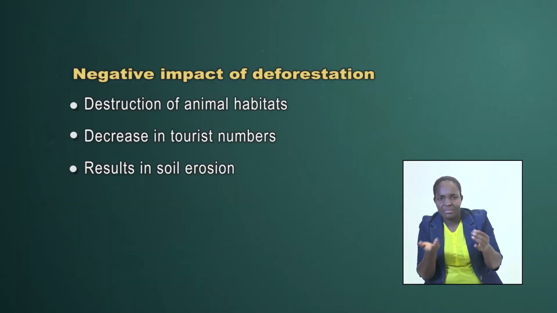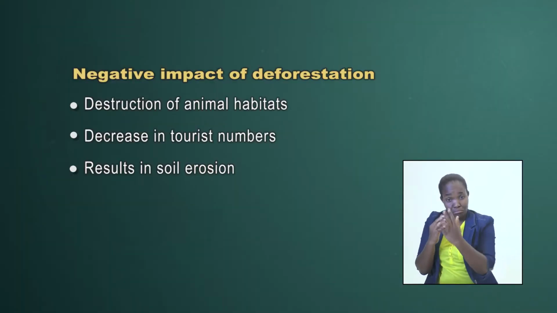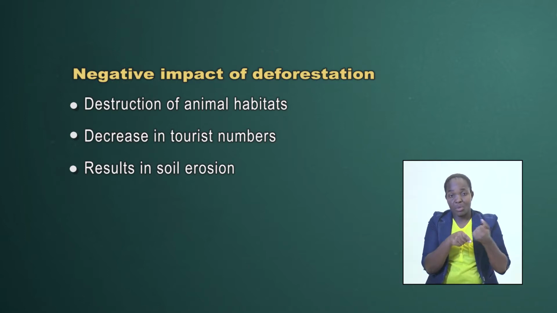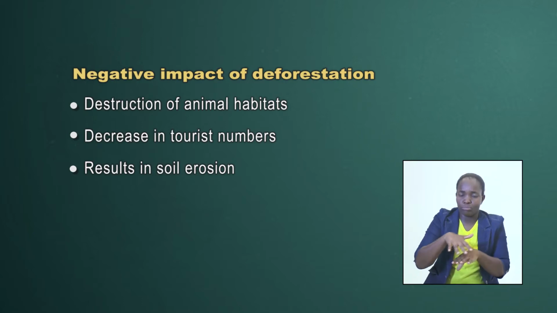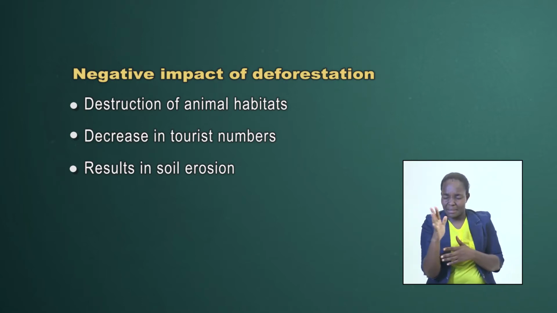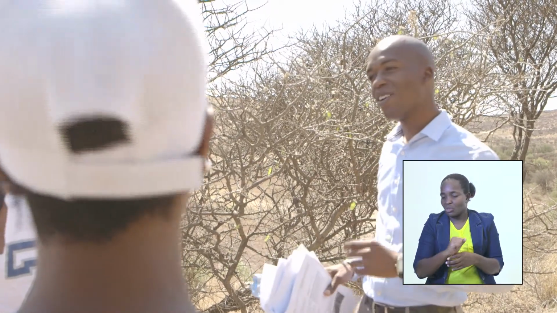Yes, we spoke about that yesterday. I also think very few tourists will come to Namibia when there are no longer any plants or animals to see. And when plants are removed, there is increased soil erosion because rainwater and floods cause the good topsoil layer to wash away. This means there are no trees or other vegetation to slow down the water from washing the soil away. I'm impressed, John, that you remember that the plants are the lungs of the earth.